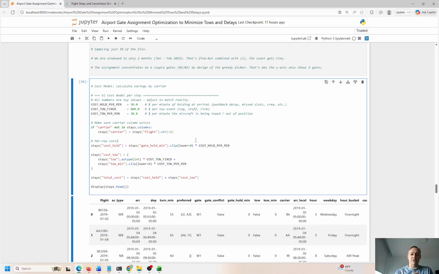These are really the only two initiatives based on my 20 years on Wall Street that I've seen. I don't think anybody's out there doing data science charity work. I haven't seen that yet, but maybe there's something out there. The goal here is either to make money or to save money. So how are we going to do that? We have to look at the savings per carrier. We want to have a minimum and a cost tow fixed, right? We're not going to go over this threshold, or we're not going to deal with this team. There's a few different teams that can do the towing. If it's more than $800, guys, we're not interested. We're not going to pay. We're going to save the airline company money, and that's the goal here.